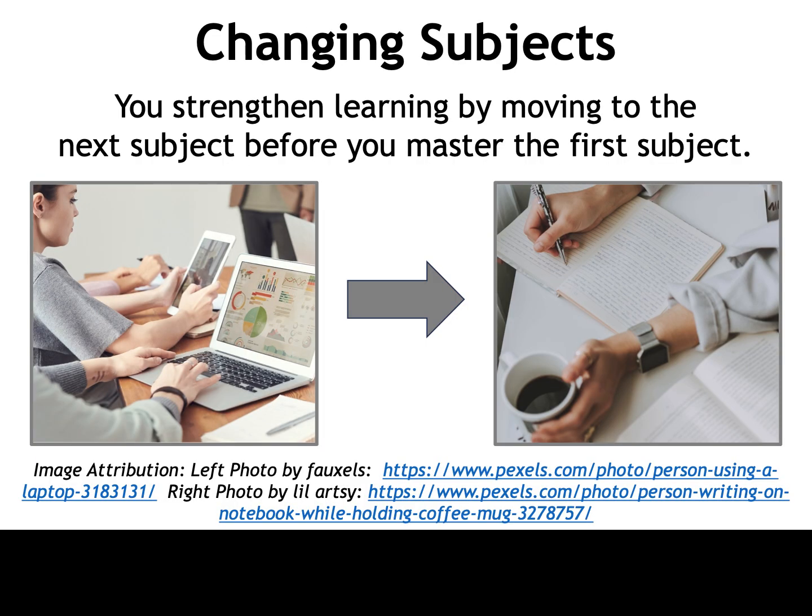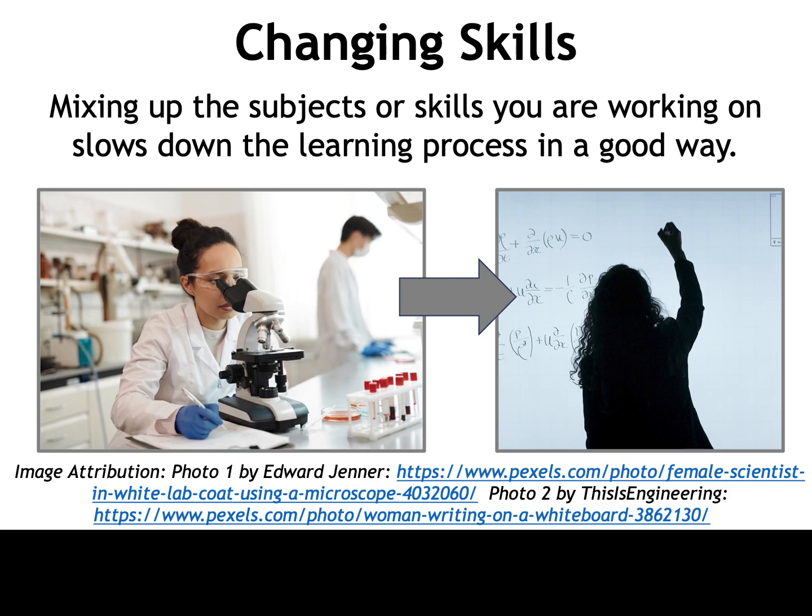You strengthen learning by moving to the next subject before you master the first subject. Mixing up the subjects or skills you are working on slows down the learning process in a good way. In a study, one group of students worked on similar types of math problems grouped together, and then moved on after they mastered that skill.